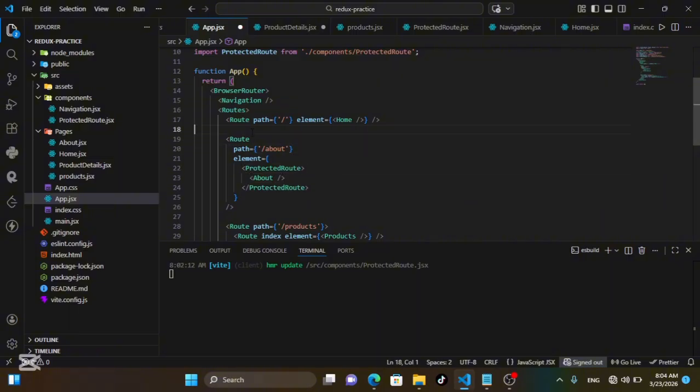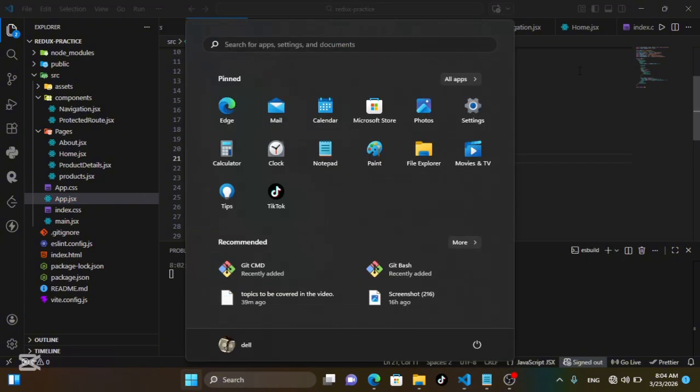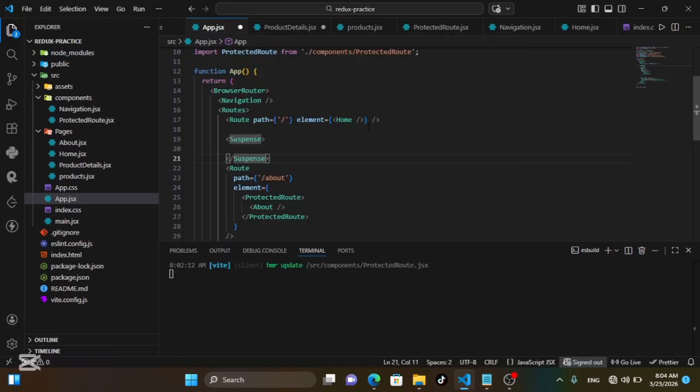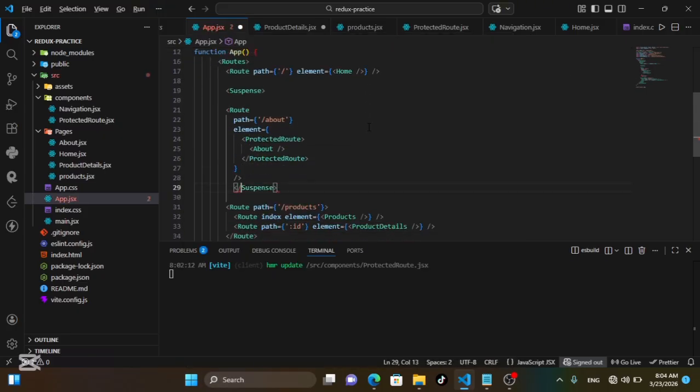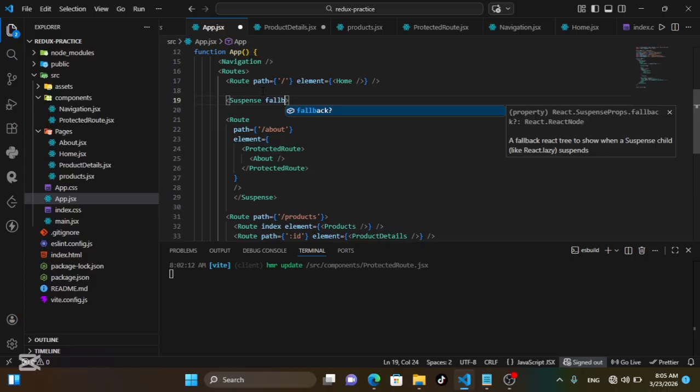So what should I do for lazy loading is to import something else and put all this route in something called Suspense. Suspense has an opening and closing tag, and what I can do is put this route in a Suspense, and Suspense accepts another attribute, which is fallback.